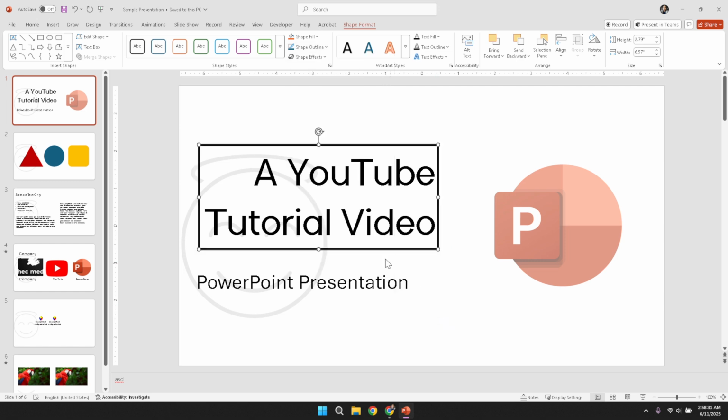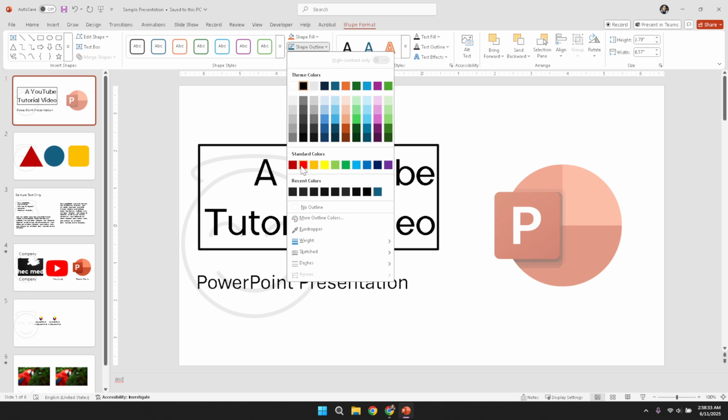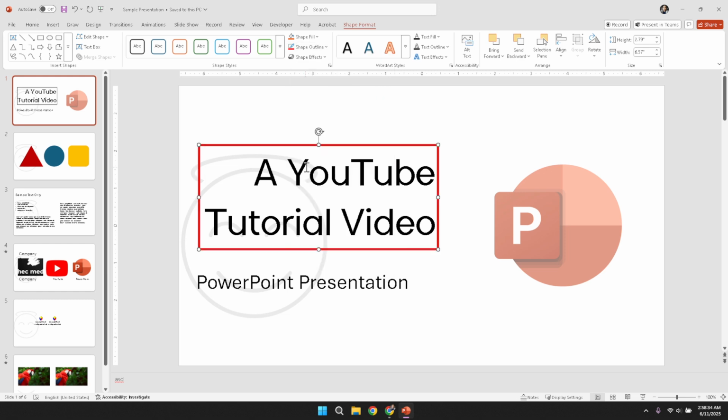After selecting Shape Outline from the format options, you will need to choose your desired color, which in this case is red. Click on the color selection and a palette or menu will appear to allow you to browse the available colors. From the list, choose red. The red color not only creates a high contrast with most background colors, but also draws attention to the text, emphasizing its importance within your presentation.